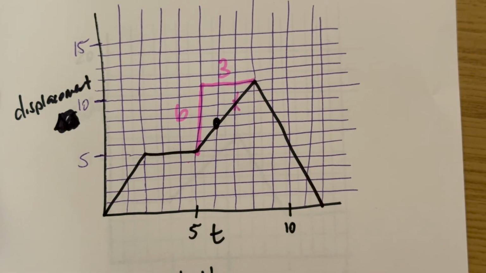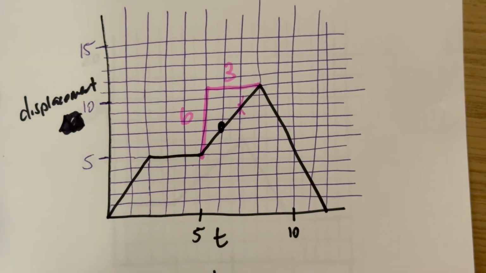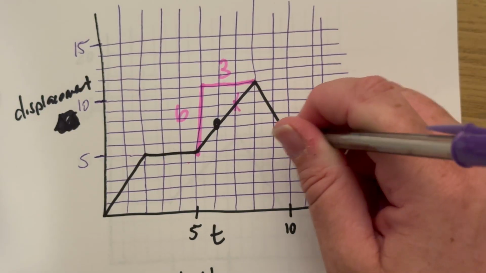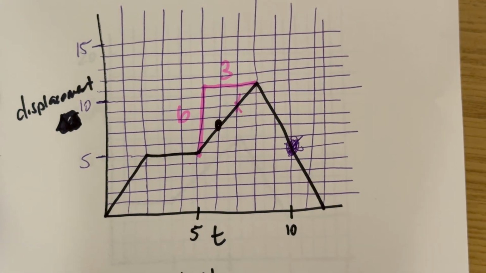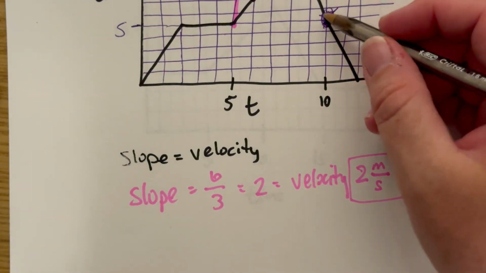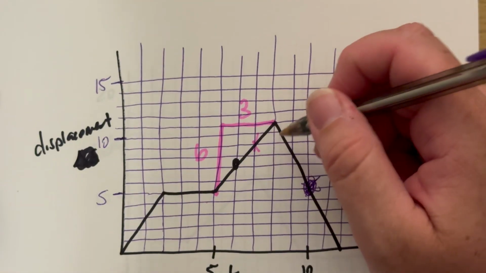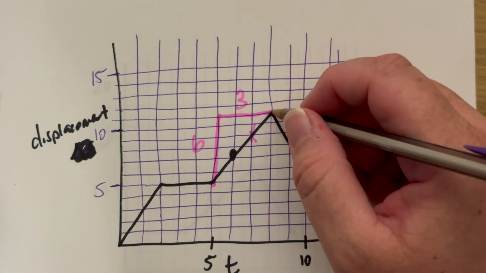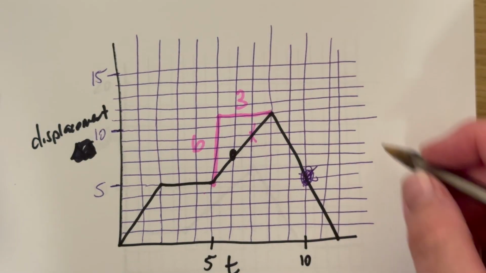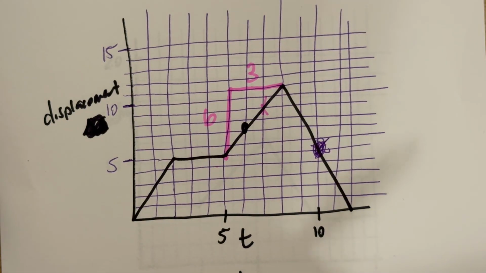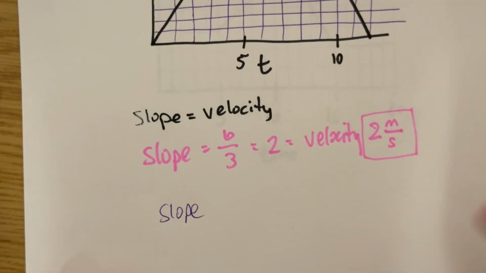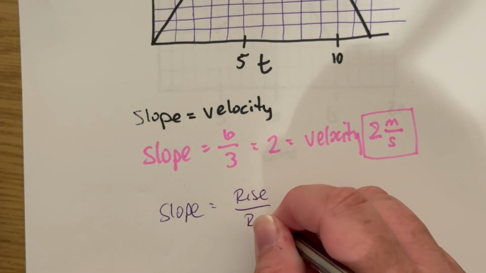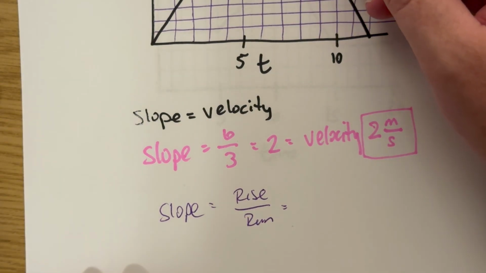If I wanted to find the instantaneous velocity, I'm going to switch colors here at 10 seconds. Let's just say 10 seconds right here. So the instantaneous velocity, now I have a negative slope. It's this whole line, so I can use this whole line to figure it out. And in this situation, I'm up here at 11, so my rise, I'll go here, rise over run, my rise is actually negative.